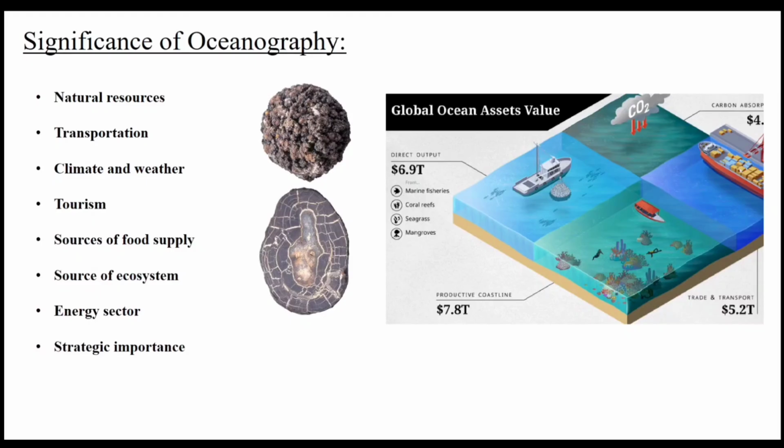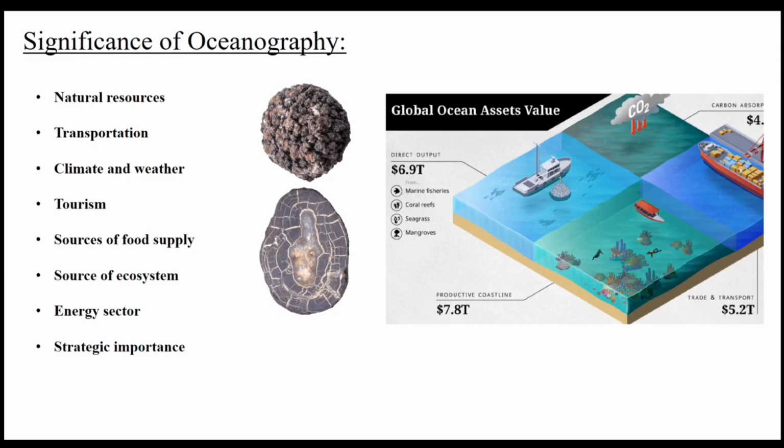Then significance of oceanography. अब ओशनोग्राफी का क्या क्या सिग्निफिकेंस है, ठीक है ना? सो फर्स्ट ऑफ ऑल, क्यों पढ़ रहे हैं हम लोग, क्या मतलब है इस चीज को पढ़ने का, CSIR-NET है, उसके अलावा और क्या क्या है, क्या इसमें रिसर्च की कोई ऑप्शंस हैं, because a lot of institutes are there in the country exclusively for oceanographic ocean studies. ठीक है ना? Usually these particular institutes are situated along the coastlines. In Chennai there is one, in Goa there is one, and NCPOR is there. Some divisions of the Geological Survey are also focusing on these aspects.